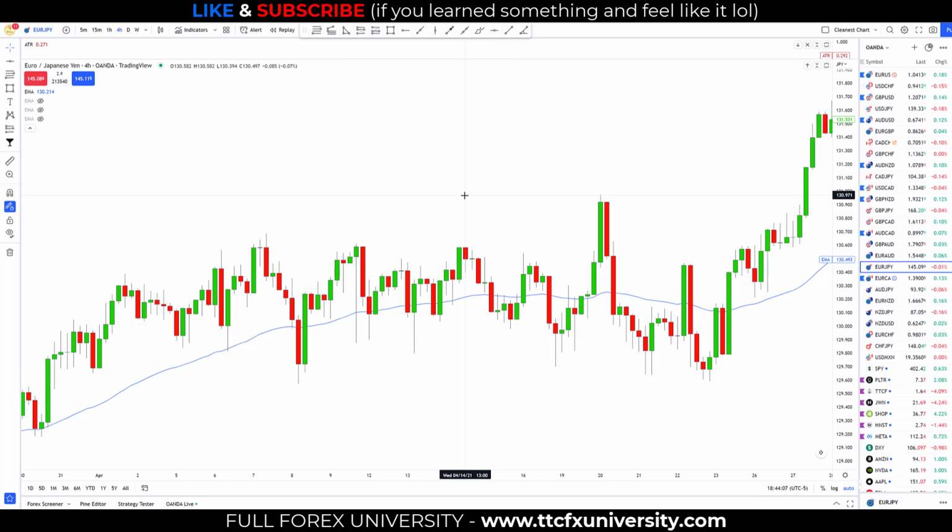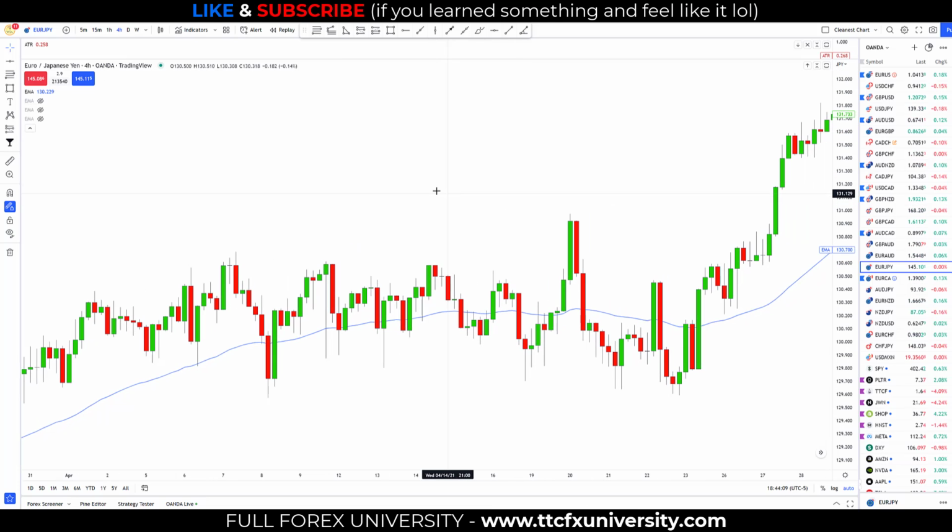All right, hopefully you have that in mind right now. Let's go ahead now and actually take a look. Let's draw it out together. So what happened here is price pushed below the 50 EMA. At this point, what are we looking for? We're going to be looking for a 1, 2, 3 move.